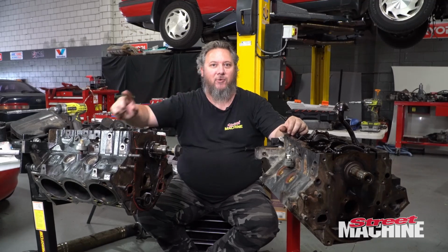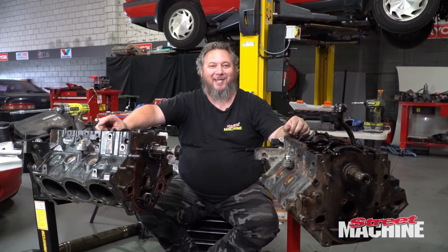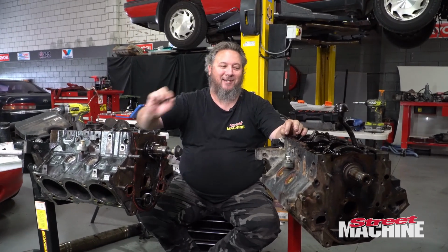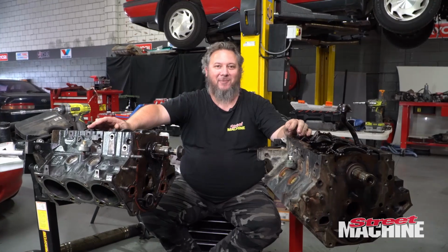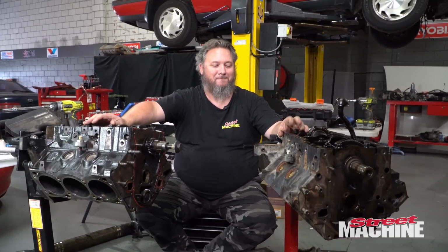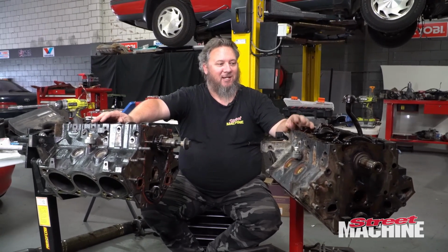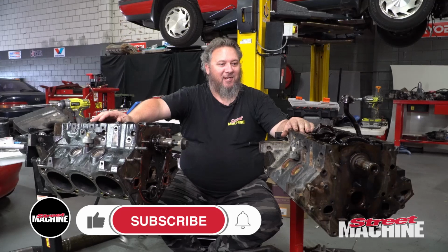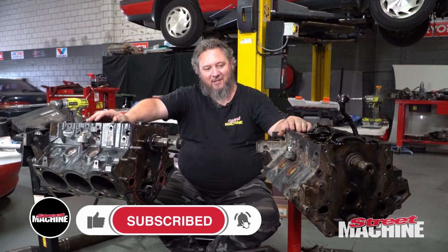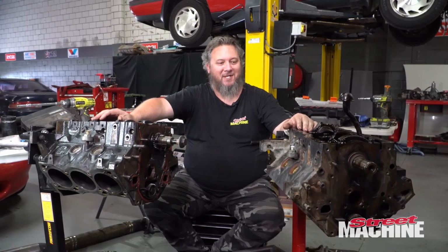But now I know. It means I'm gonna have to pull the crank out and get it linished. I might be able to, I don't know, give it a bit of emery and maybe give it a little cleanup, but I'm not happy. Not happy, Jan. So, I'm gonna have to come up with a result for this. So new bearings is a minimum. Do we pull the crank out, send it off for linishing? Maybe. Do we put new rings in it then? Do we hone it then? Where does it stop? I don't know. But you're going to see it all on future episodes of Carnage.